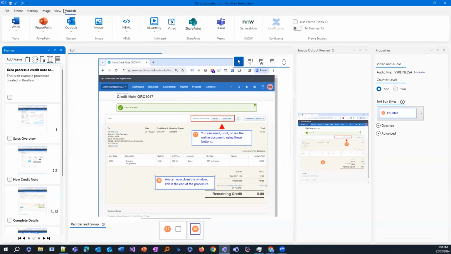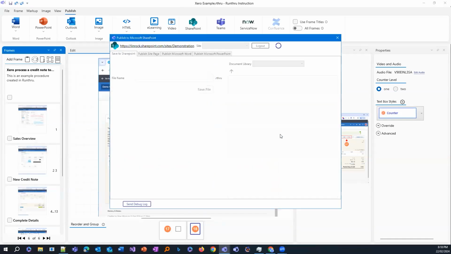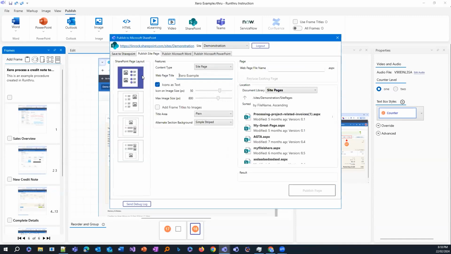So it would make sense if we just pop it into SharePoint. And I don't know if you've ever authored content inside of SharePoint. It's actually a brilliant environment, but it isn't the easiest thing in the world to do. So we're going to create a site page from here. The web page title is going to be 0 example EMEA, and that will be the name of the page as well. There's a bunch of other options, but I think we'll just say that's good enough.